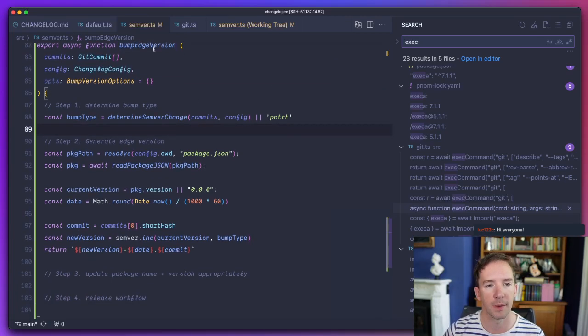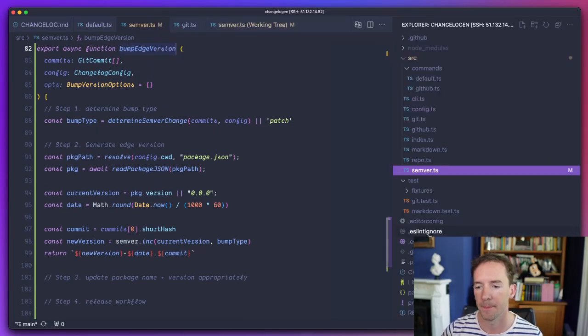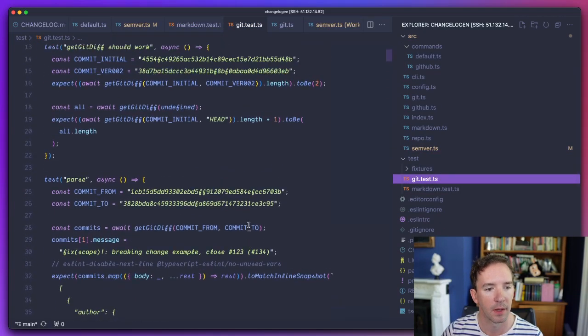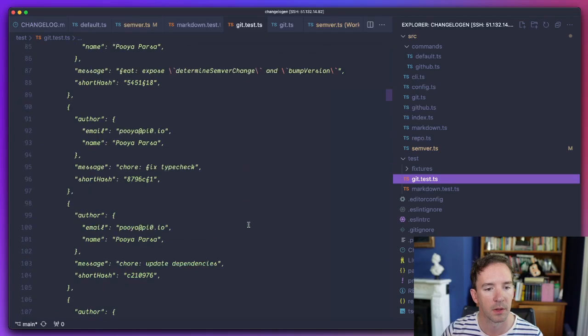I should do this in a, what kind of test fixtures do we have? Let's try parse.